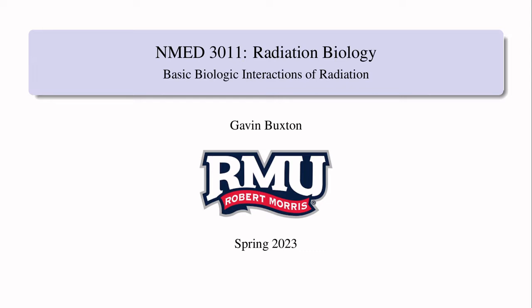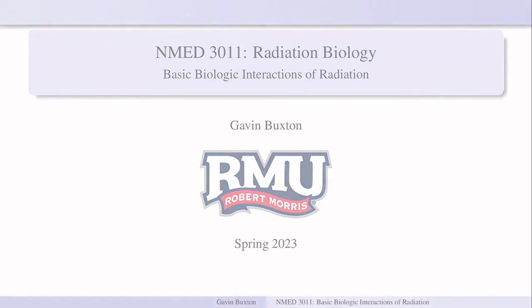Chapter 2 of the book covers some basic physics of how radiation interacts with matter. So we'll be talking about that. We'll be talking about some of the definitions, so LET and RBE, and talking about some of the radiation effects on DNA, chromosomes, and I guess the cell in general. So let's get started and talk about the interactions of radiations with matter.